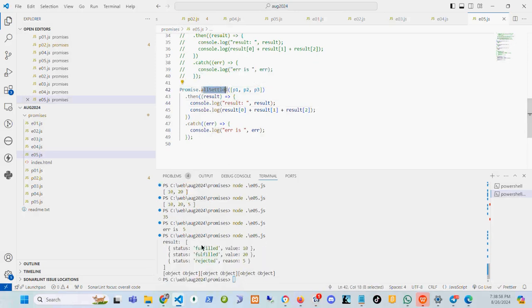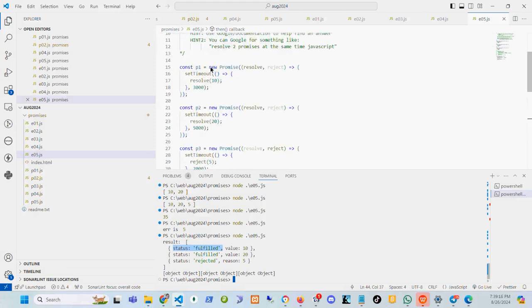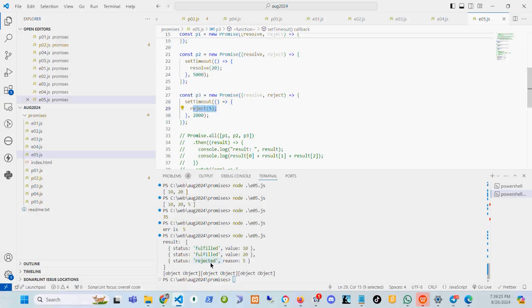So when we do allSettled, the result which we get will tell us the status. First one got fulfilled, second one got fulfilled, third one got rejected, and if it is rejected, it gives some reason.